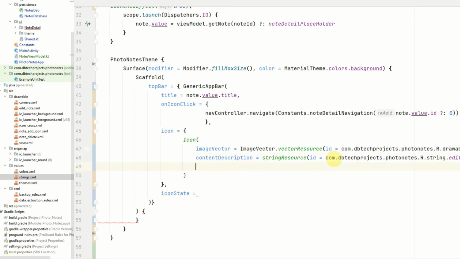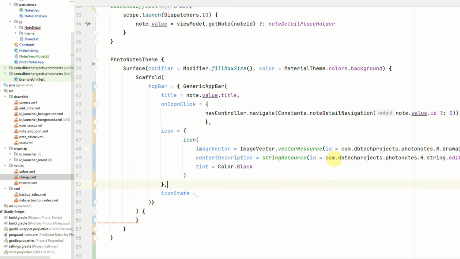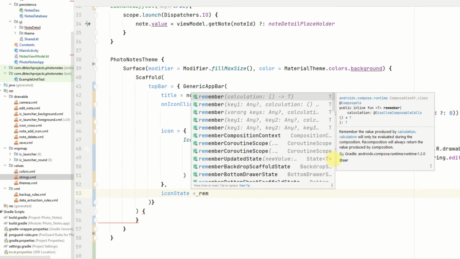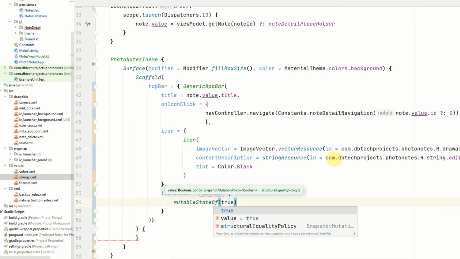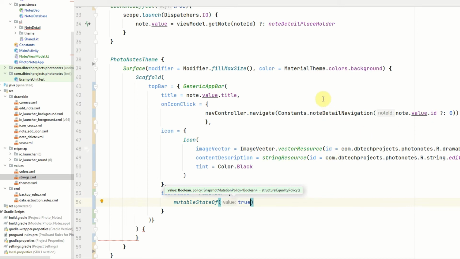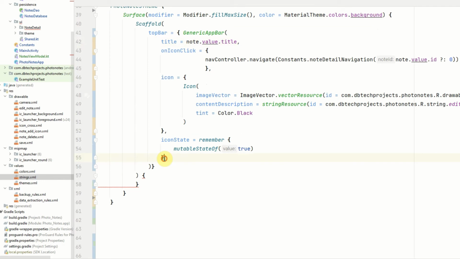And then we just need to pass in the tint, which will be Color.Black. And then for the icon state, it will be remember mutableStateOf true, because initially we do want to show the icon. And that is it for the top app bar.